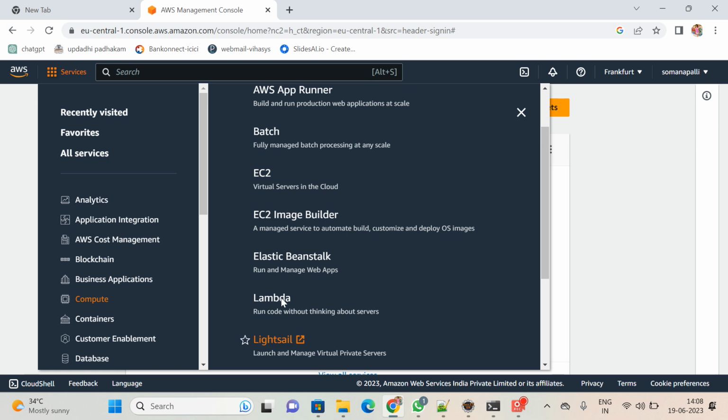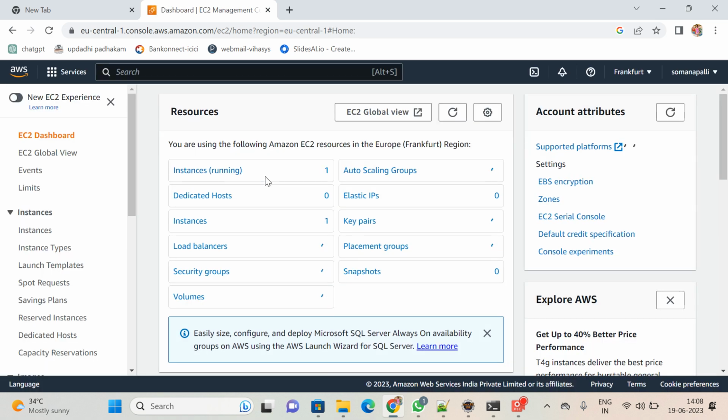On the right-hand side, many services are there. See here, EC2, virtual servers in the cloud. So when I click on this EC2, we are in the process of creating the EC2.